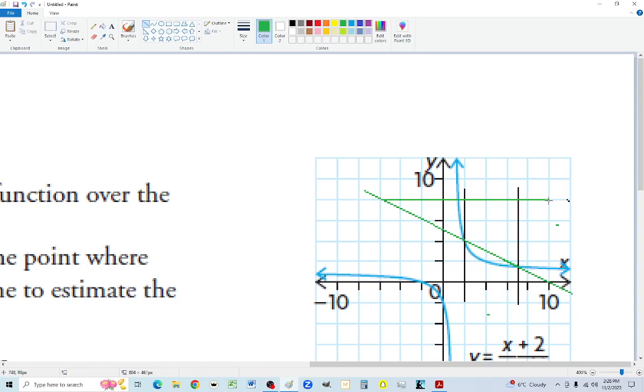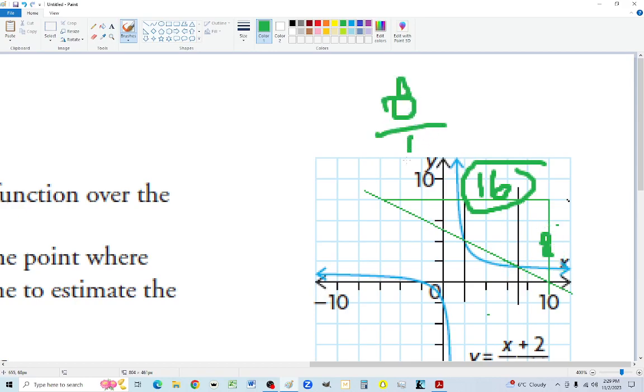See, and the nice thing is it doesn't matter how wide you make this triangle, you can make it as wide as you want. So then if I count the squares here, I go 1, 2, 3, 4, 5, 6, 7, 8. And 8 times 2 is 16. That means the run is 16. If I go down, I got 1, 2, 3, and it's going to there. No, I can use my whole triangle. 1, 2, 3, 4, which is 8. Which means the run is 16, the rise is 8. 8 over 16 is a half.